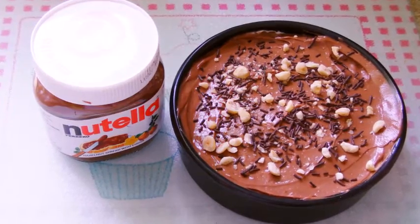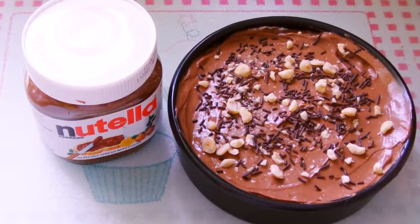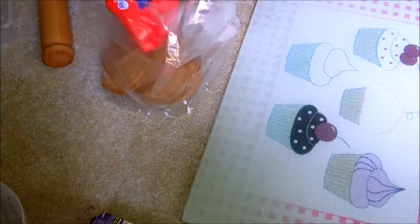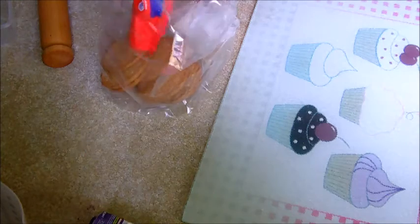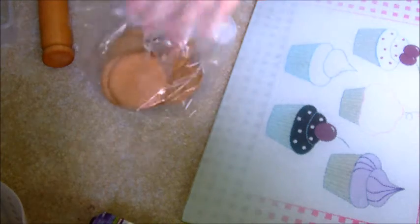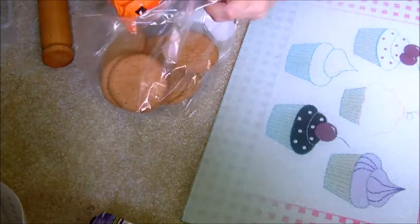Today I'm going to show you how to make a super yummy yet super simple Nutella cheesecake. Okay, so to start off, you're going to need some plain biscuits. These can be any really. I'm using digestive biscuits and some more oaty biscuits mixed in with it. This is to make the base.